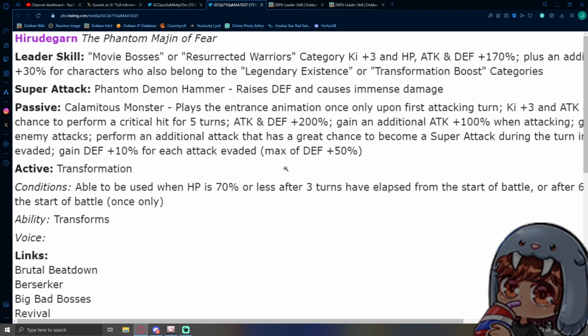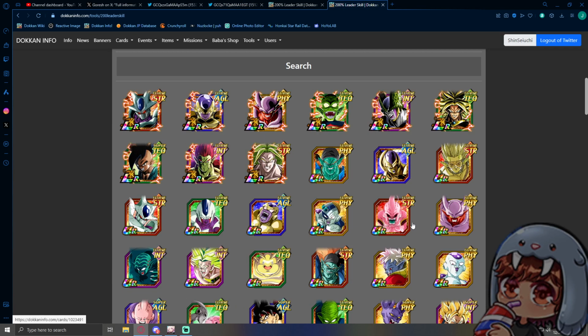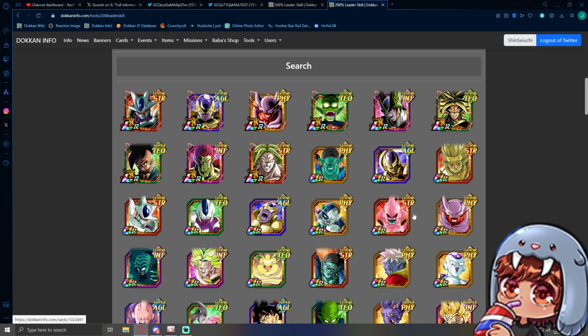His leader skill is movie bosses or resurrected warrior category, plus 3 HP, and attack is 170%, plus an additional 30% for characters who belong to the legendary resistance or transformation boost category. It's not great. It's really not great.